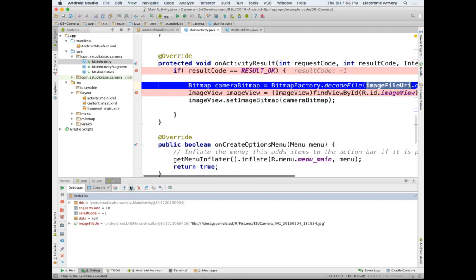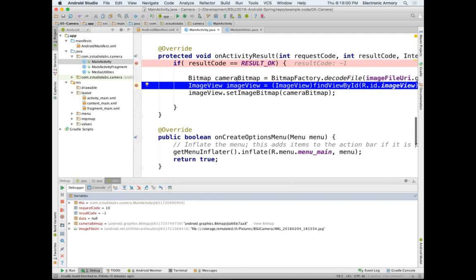It returns a bitmap here. If we hover our cursor over the camera, you can see that it is not null. That's important. It has a whole bunch of other information that's kind of cryptic, android.graphics.Bitmap. Well, that's pretty much all you really need to know. You can't really view bitmaps in the debugger here, but as long as it has data in there, it looks good to me.